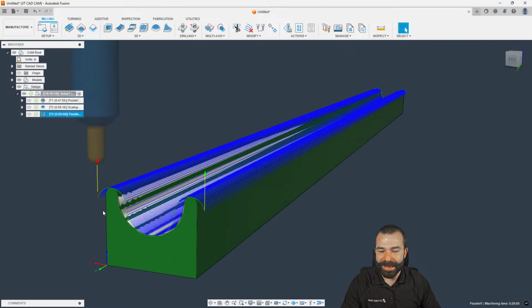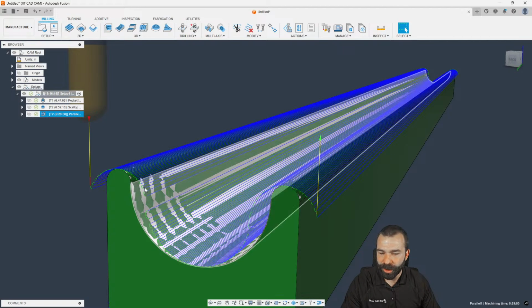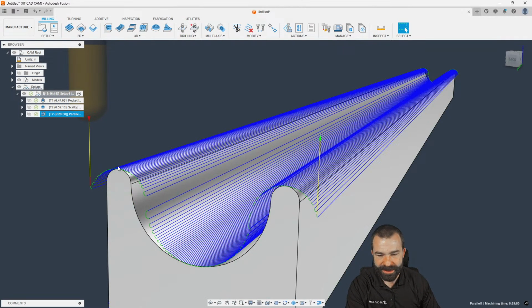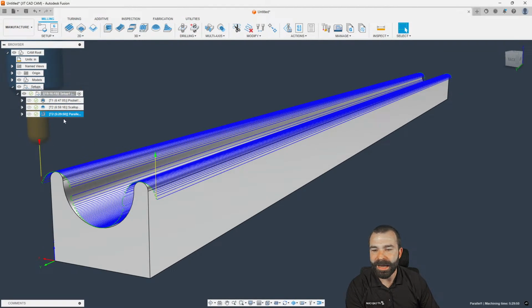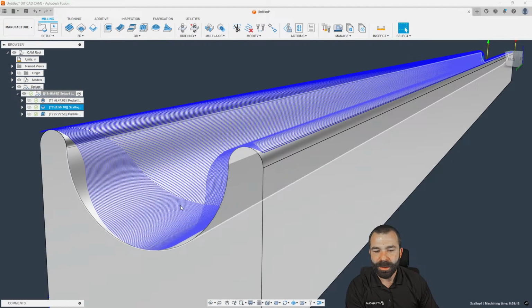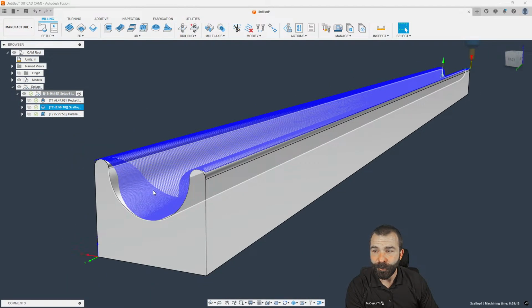So again, step over, because this toolpath is calculated by step over. I'm going to kick my stock off here. We get to a point where we're so steep that we don't need step over. We need step down to be able to fluctuate in that area, right? And as we saw in the scallop toolpath, we are changing directions right here on the surface of this part. I don't know the full purpose of this part. If this was a stamping die or something, surface finish means everything, right?